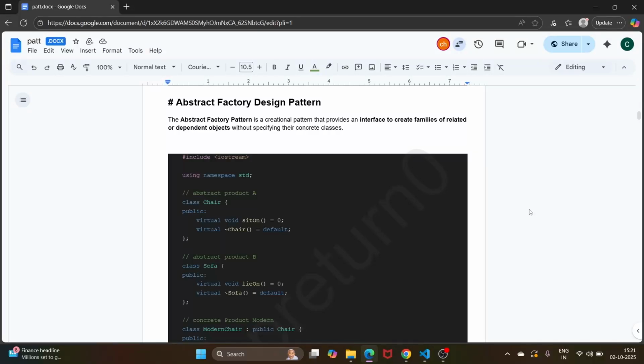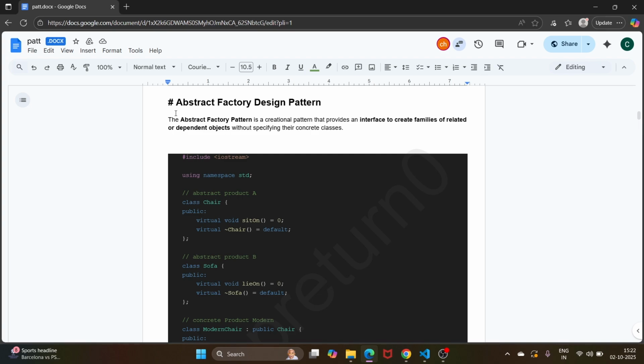Hello everyone. So we are back with the design series and today we are going to see the abstract factory design pattern. So it is going to be a short video where we will be understanding what is abstract factory design pattern. Then we'll take an example and we'll try to understand how we can implement it. And as of now, I have already written the example so that we can go through it in a precise way.